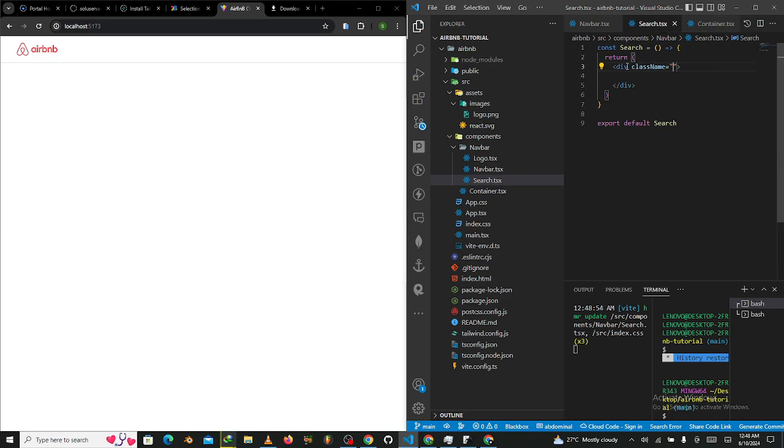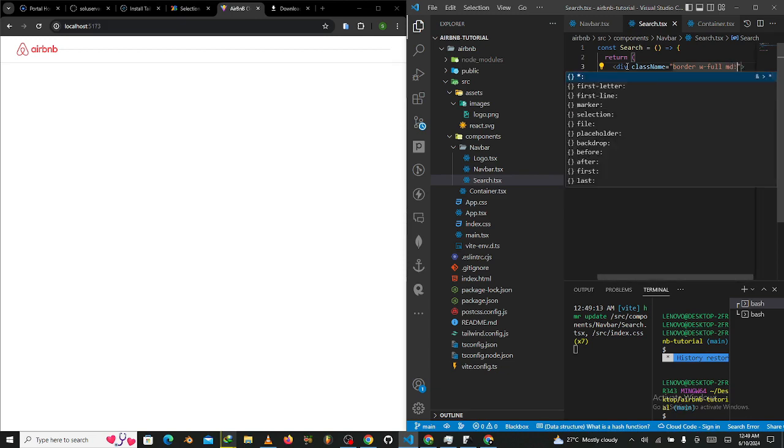So inside we're going to pass in this class name. We are going to say that this first div should take a border of 1 pixel, but you don't need to specify, just say border, and it automatically adds the 1 pixel. Then we give it a full width, and then on medium screens, we want to set the width to be auto.